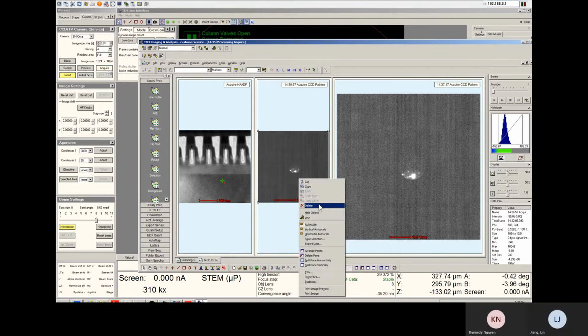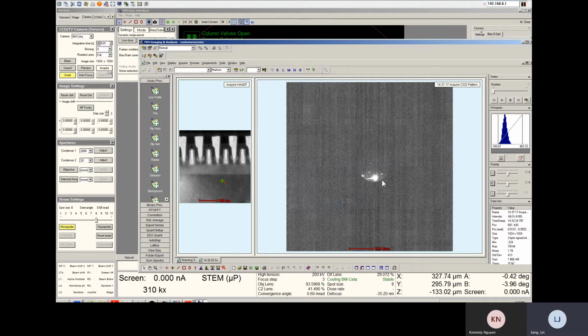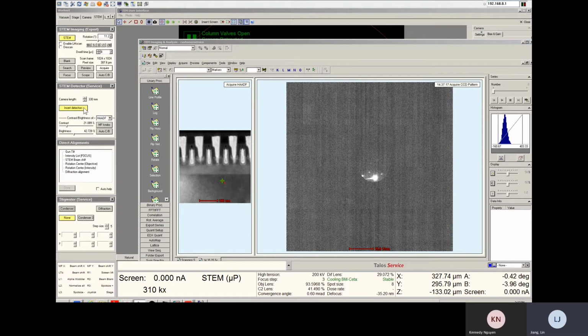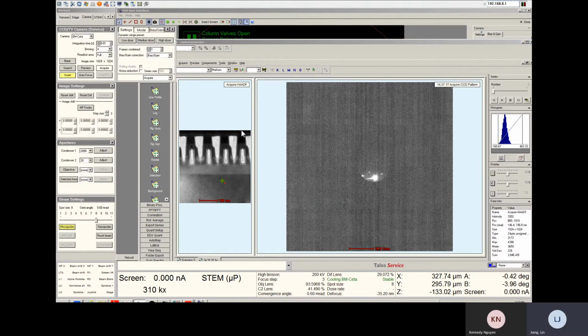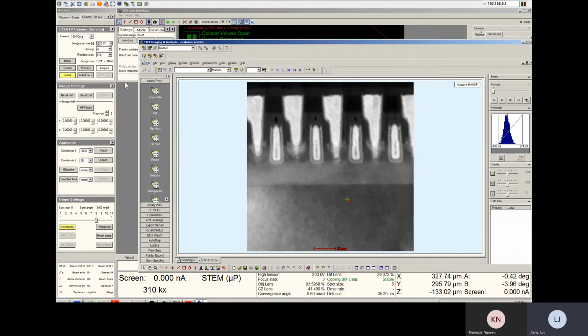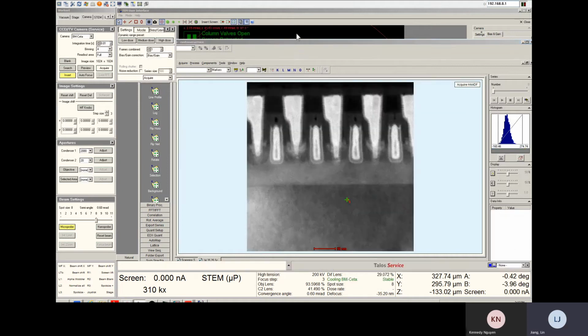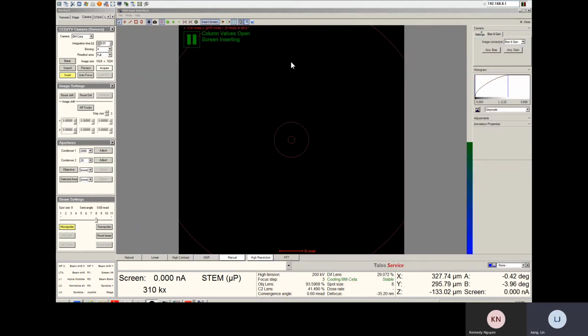So just to set up the imaging condition here, it's better to just recheck the detector. Look at this, it is not here. Put screen down.